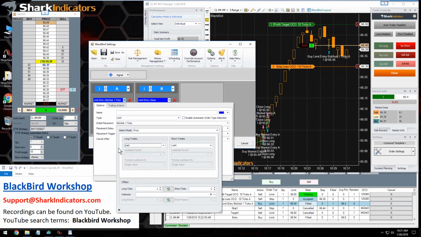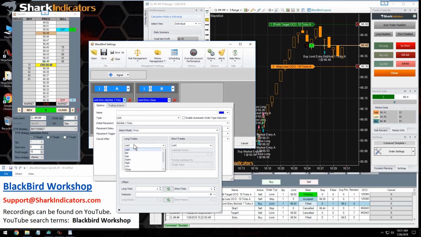So, all right. Yeah, it's really your choice. If you want to use the last price, just put the last price in there, plus a tick. But if you want to be guaranteed that you're trading inside the spread, then you would use the bid and ask.